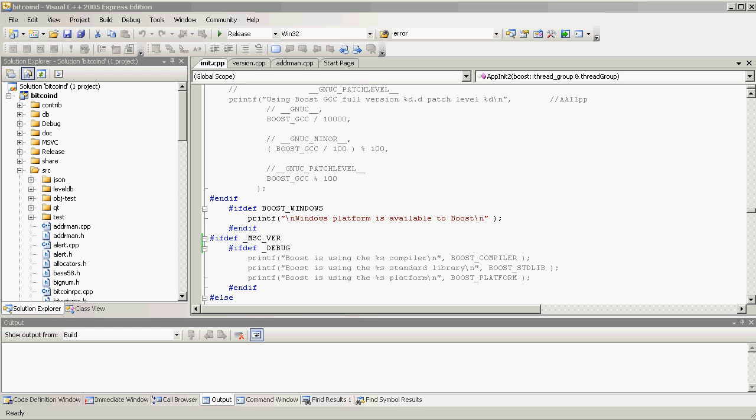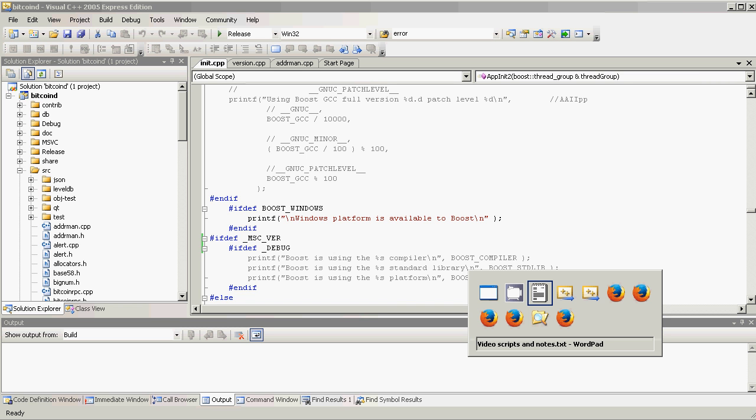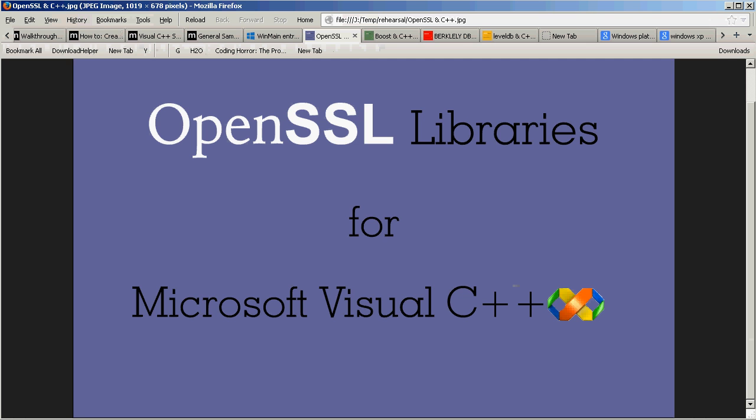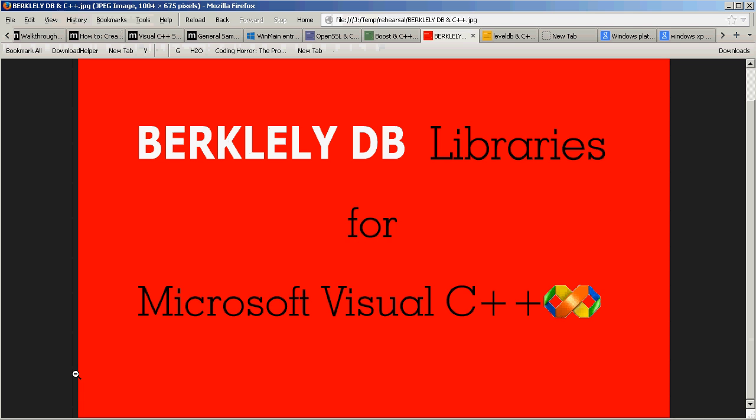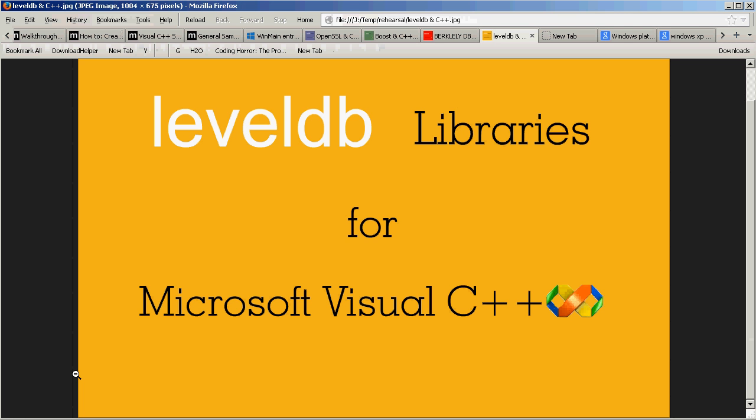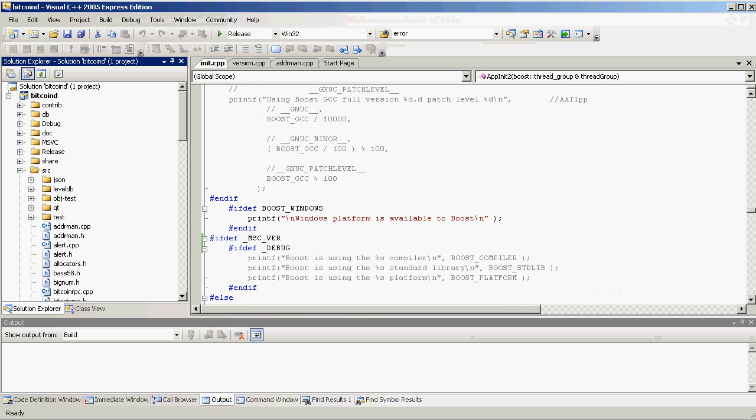So let's put together the four previous libraries built in the short videos that came before this one: the OpenSSL, the Boost, the Berkeley database, and the LevelDB database library. And we will use them to create two separate cryptocurrency daemon programs, Bitcoin and Yacoin.